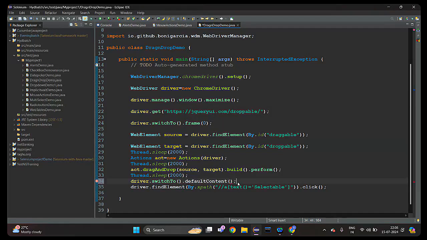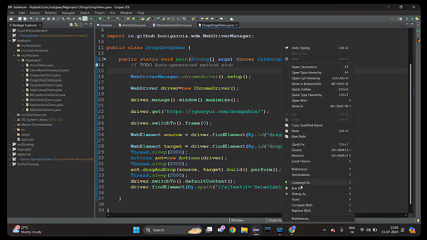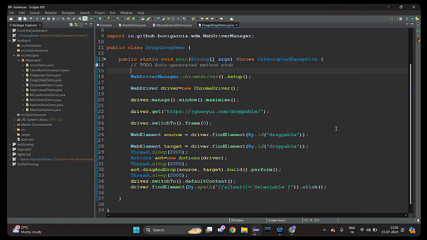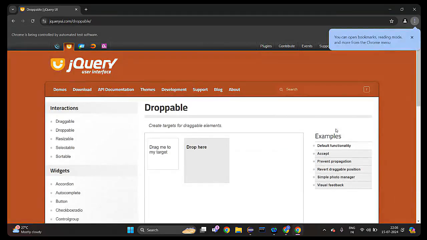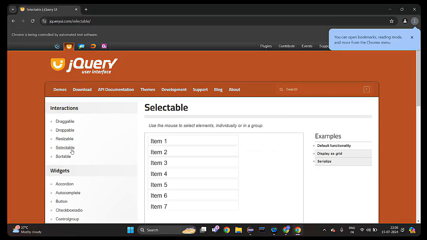Default content will make you come out of the frame. Not only one frame, whether you are in the third or fourth frame, if you use that command, you can see now the operation has been performed.